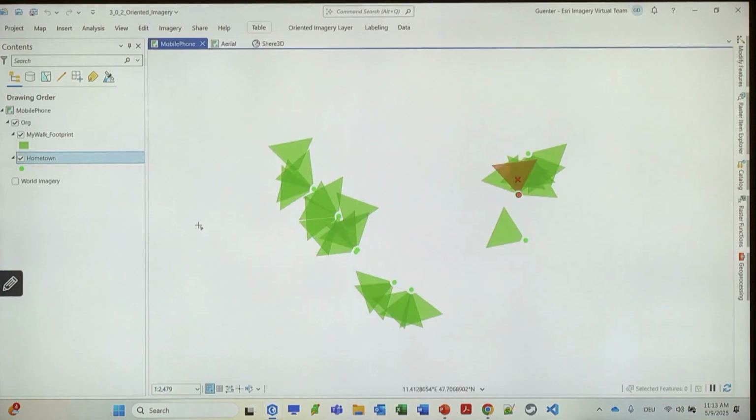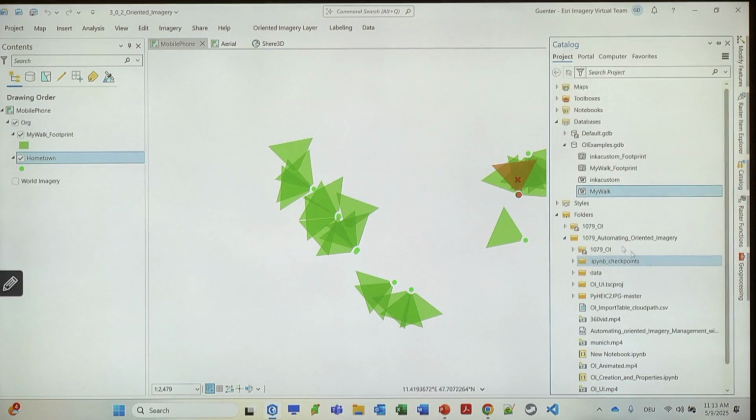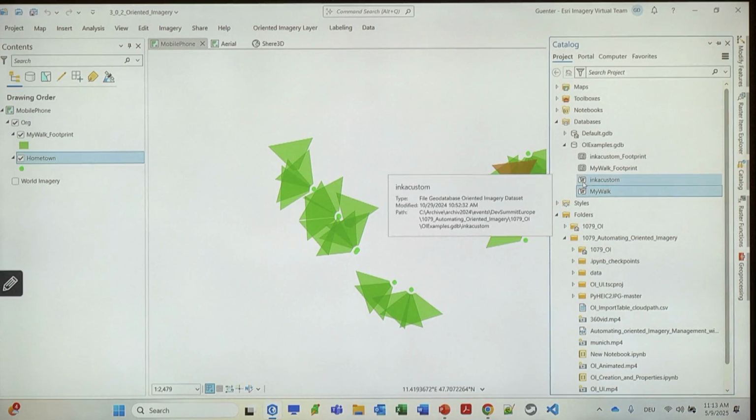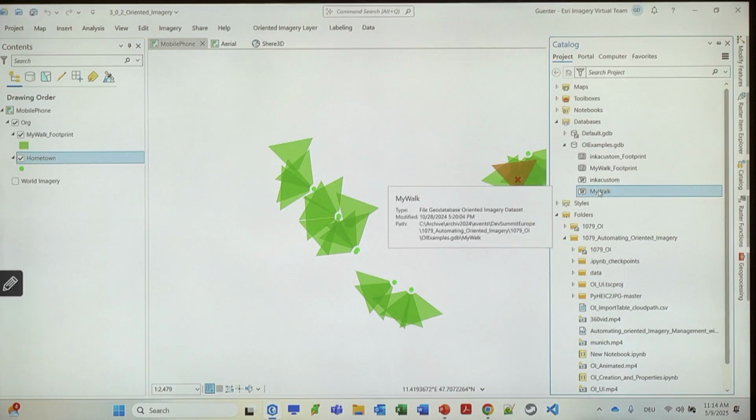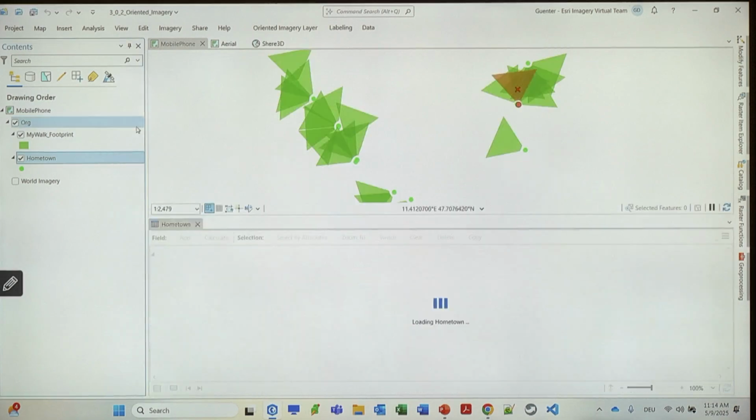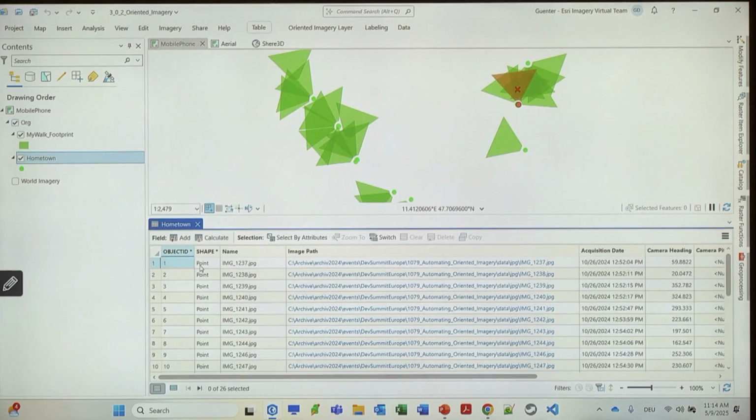Last thing here is repeating again that it has become a part of the standard data model. Now, if you look at this in ArcGIS Pro, you really see that this is an oriented imagery data set. It's a little different because, as you know, in the table you recognize it's basically a point feature class with attributes.